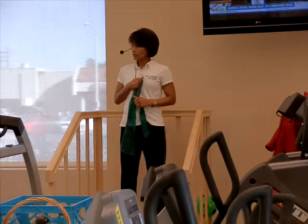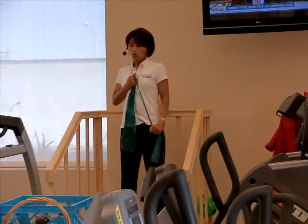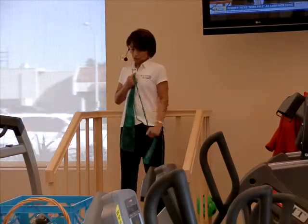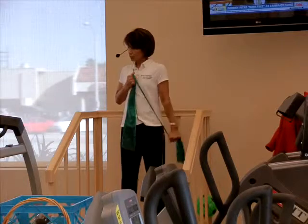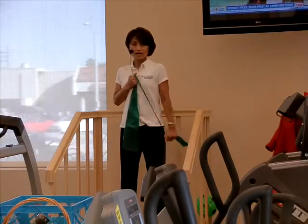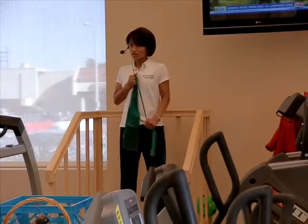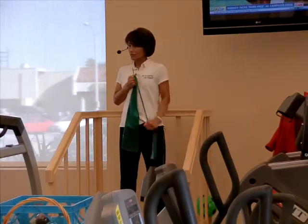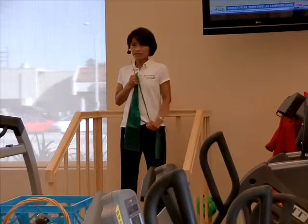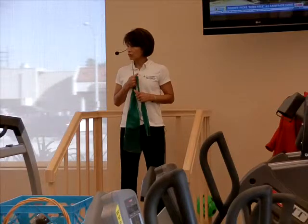Left hand going down. Right hand in your breastbone area. There you go. And 1, right here. 2, 3, 4, 5, 6, 7, 8, 9, and 10. Excellent. Catch your breath. One more set.